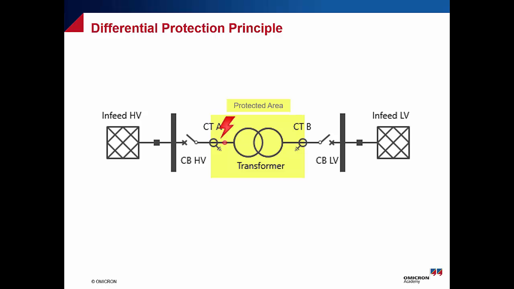The same thing applies if we have an internal fault between the two CTs, not only inside the power transformer tank or inside the winding itself. It should also issue a trip. As you see here, it is a kind of fault between the CT and the winding. It can be maybe between the bushing and the winding, and it should also be considered as an internal fault, because the differential will recognize the fault between the two CTs, between the two sides, as you see right now.